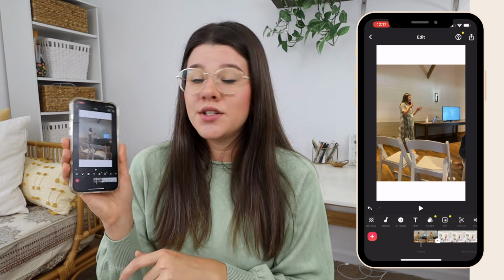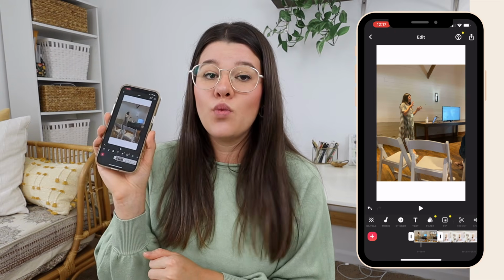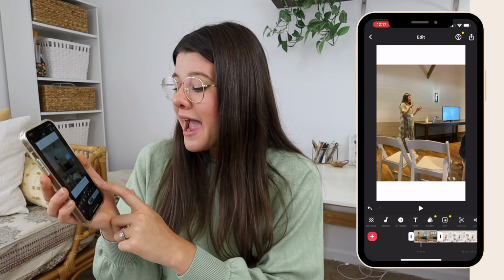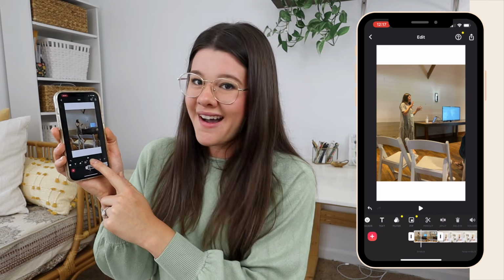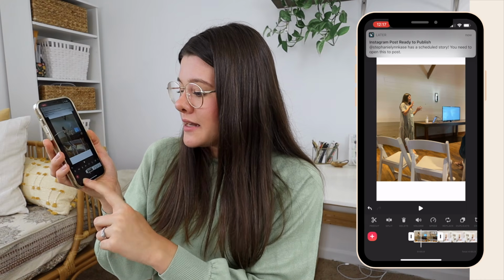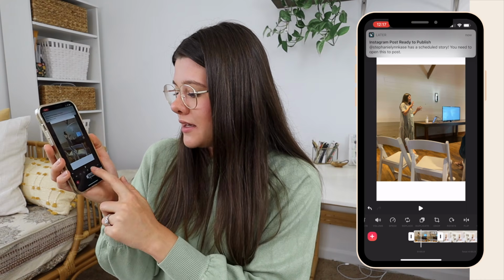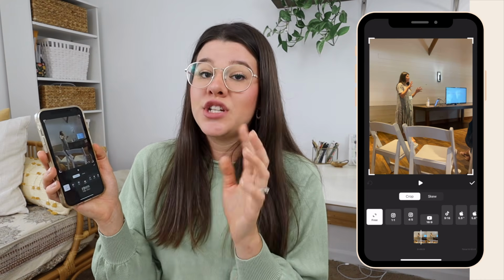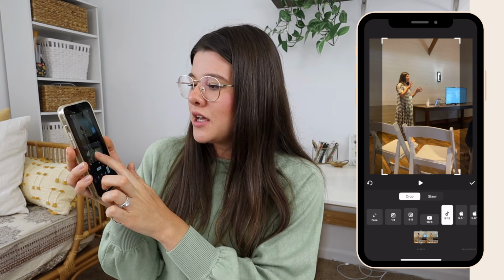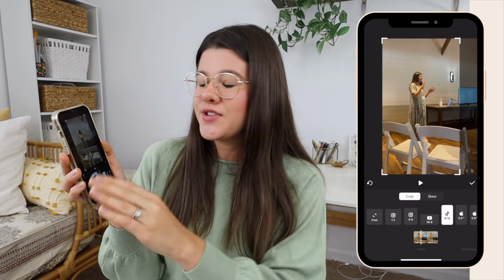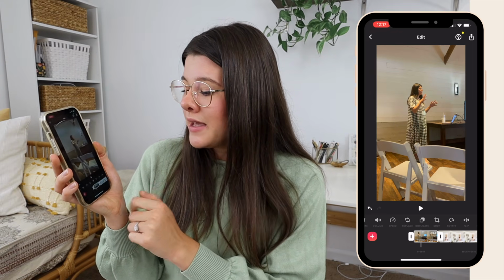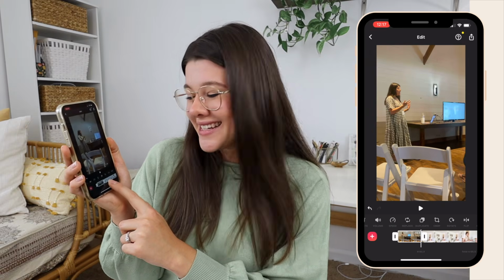And so what you want to do for that is tap on the video that you want to crop and make sure it's selected, it has a little white box around it. And then we're gonna do a little scroll on the settings or the different features right here, and we're gonna go ahead and tap on crop right here towards the end. And then that's where you can change it for that individual video to 9:16. And then we're gonna adjust it to wherever we want. I'm gonna bring this to the far left so that I'm more in the center, hit the little check mark in the upper right hand corner. And then there you go, your video is the right size for your reel.